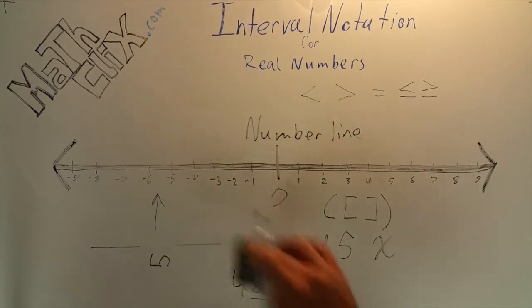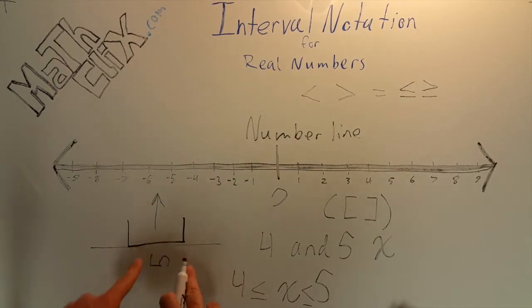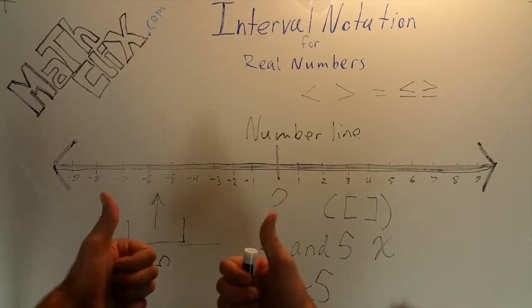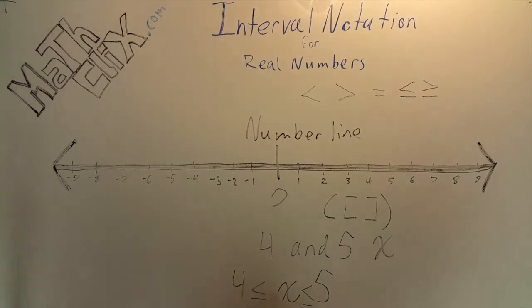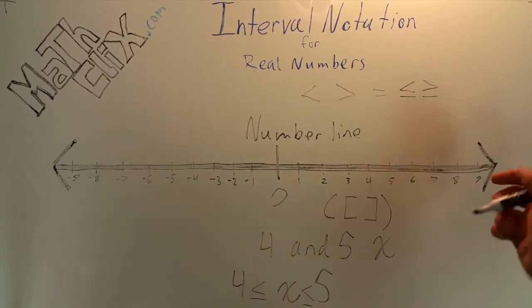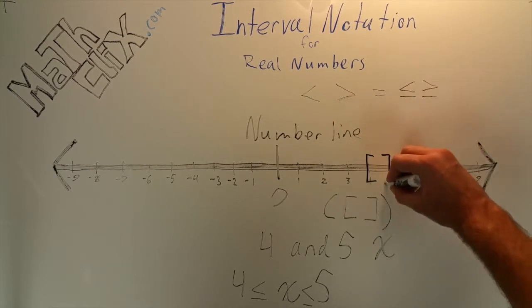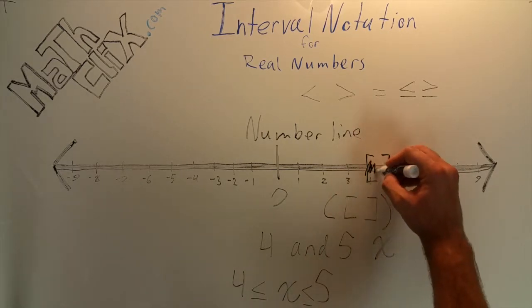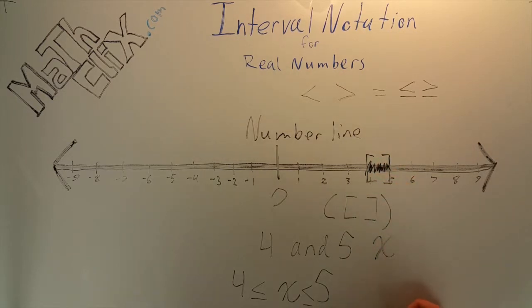Conversely, if we had this bowl, well, we can see it's touching that 5 line all over the place. It definitely includes the 5. So flip it sideways, and between 4 and 5, we would have this symbol right there. And we'd probably give it some extra shading to indicate everything in between.